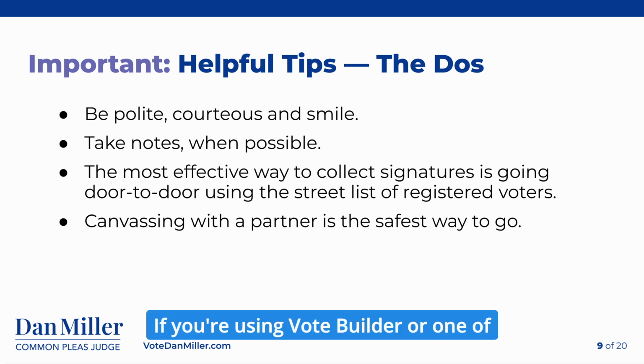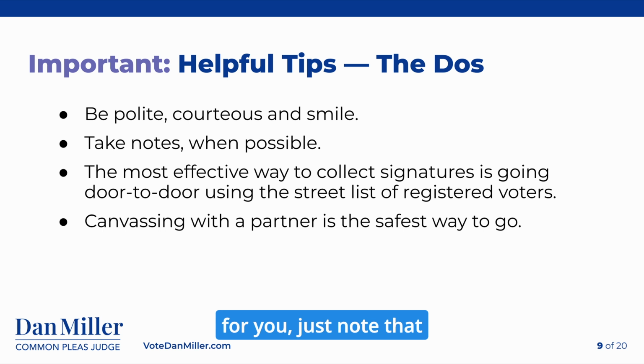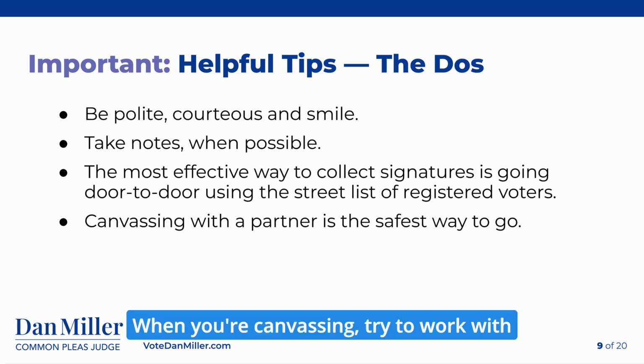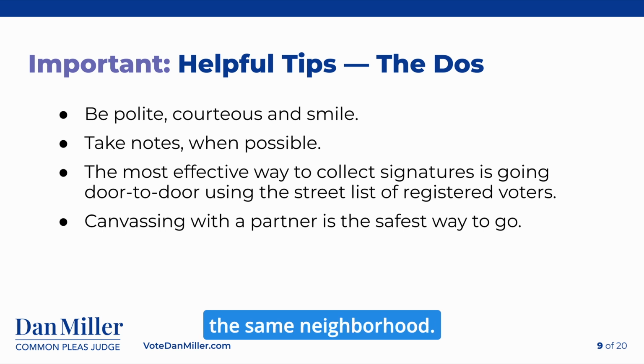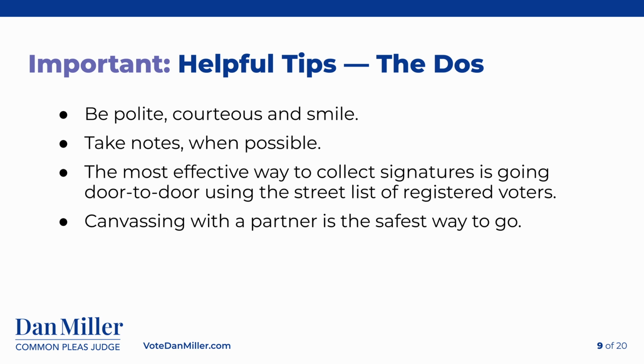If you're using Vote Builder or one of the lists we've printed for you, just note that comment in the margin. When you're canvassing, try to work with a partner and stay on the same street or in the same neighborhood. Canvassing with a partner is always the safest way to go.